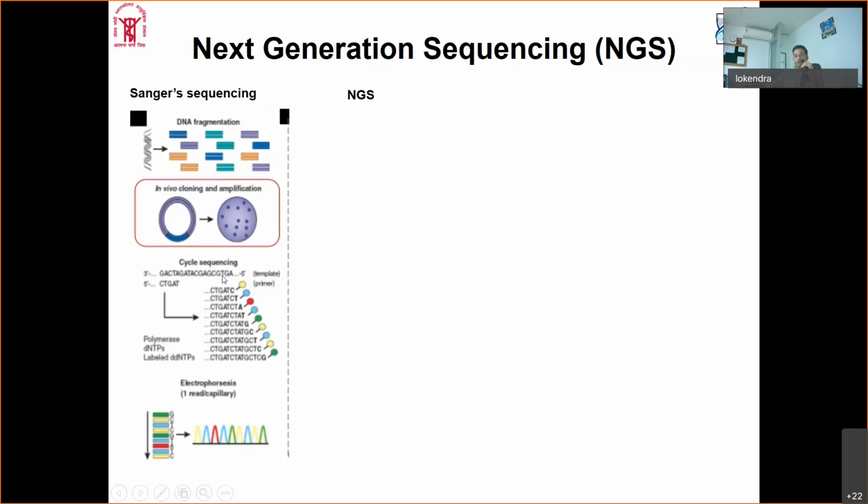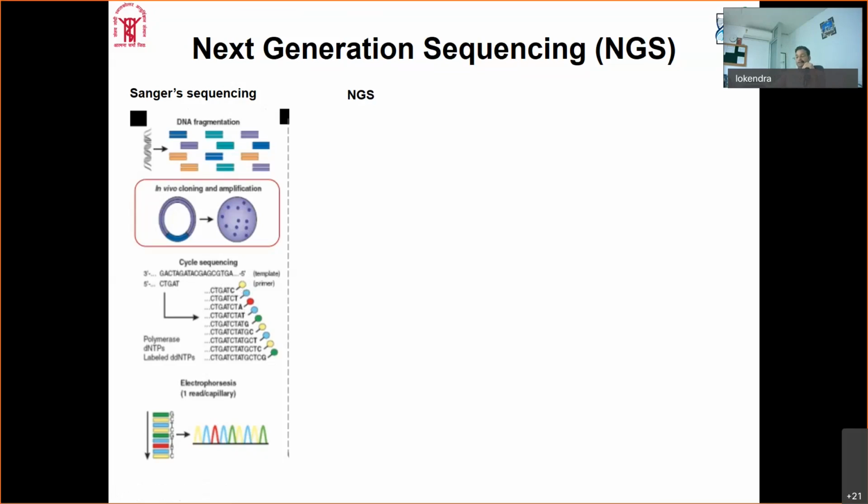For Sanger sequencing, you require a primer and a template, and then the addition of ddNTPs will tell you where the reaction is terminated. Then when you club them together and analyze the data, you can get the whole sequences. Although, Sanger sequencing is limited to 600 to 700 base pairs at a time.